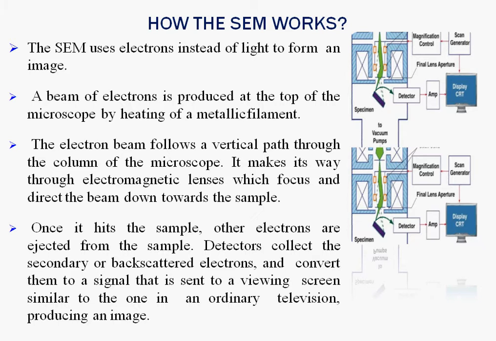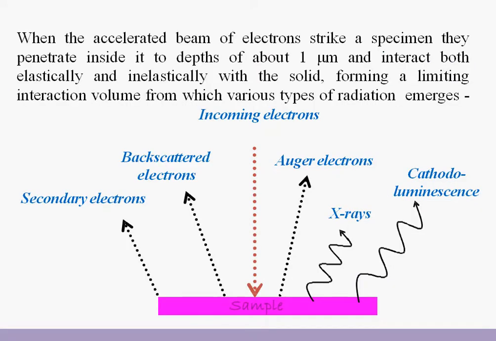When the electron beam hits the sample or specimen, the secondary electrons as well as the scattered electrons are emitted, right? Those electrons are detected with the help of a detector. This is the detector, and the signal we get from the sample is very low, so it can be amplified with the help of an amplifier, and the amplified signal is fed to the display, through which we get the image.